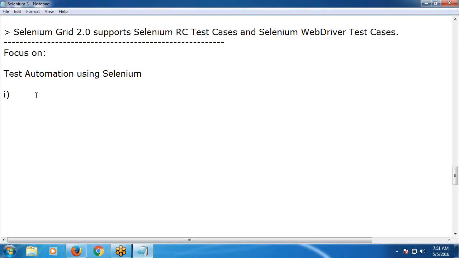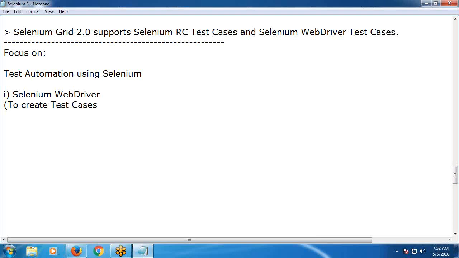Selenium WebDriver. First, Selenium WebDriver. What is the purpose of Selenium WebDriver? Okay. To create test cases.